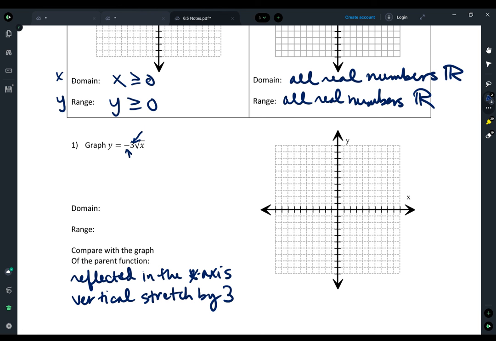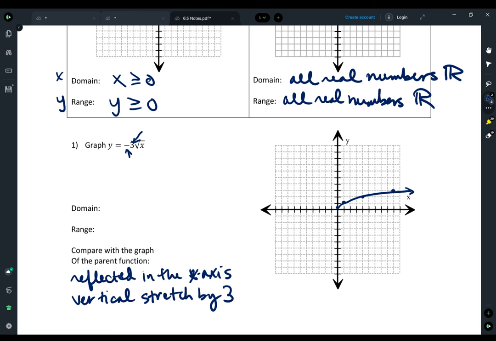So what I am going to do is I am just going to go ahead and do my normal graph. So I'm going to do 1, 3, 5. So I'm doing that pattern. And so this is like my half parabola. But then I want to do these changes. So I know that reflecting means instead of my point being up here, it'd be down here. But then I also need to multiply it by 3. So basically, I'm taking each of these y values. I'm not changing x, I'm only changing my y's.